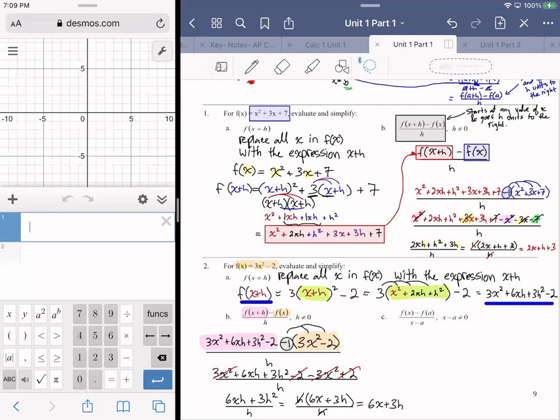Computationally, it's actually easier to set up than parts A and B, but it does involve some factoring. So if you're a little iffy on your factoring, you might want to brush up in that area. But its setup is a lot easier. So if you have a choice in the matter, you're probably going to choose this variation. All right, let me just move this over a little bit.